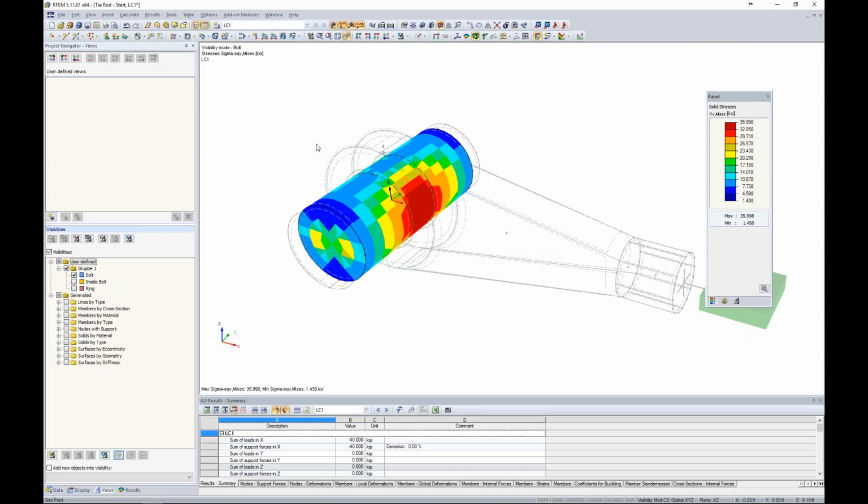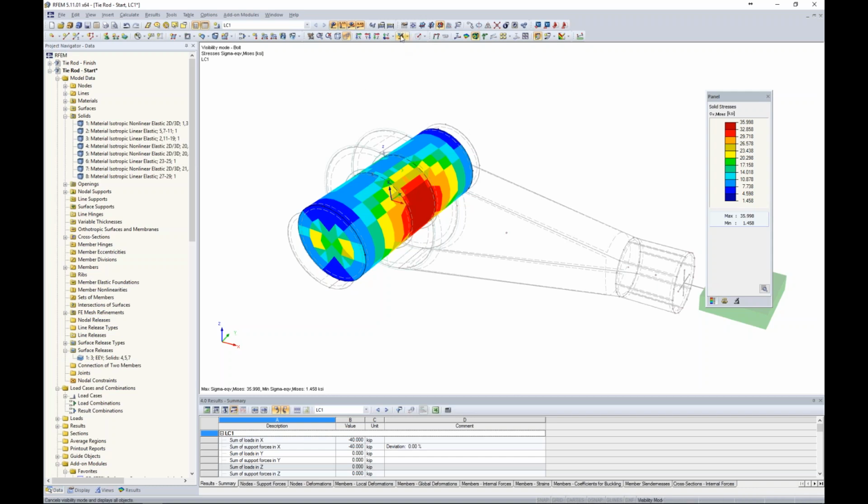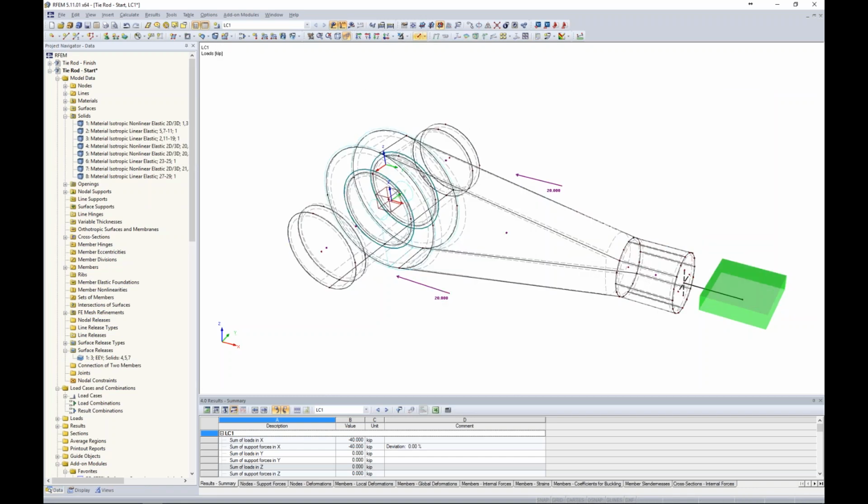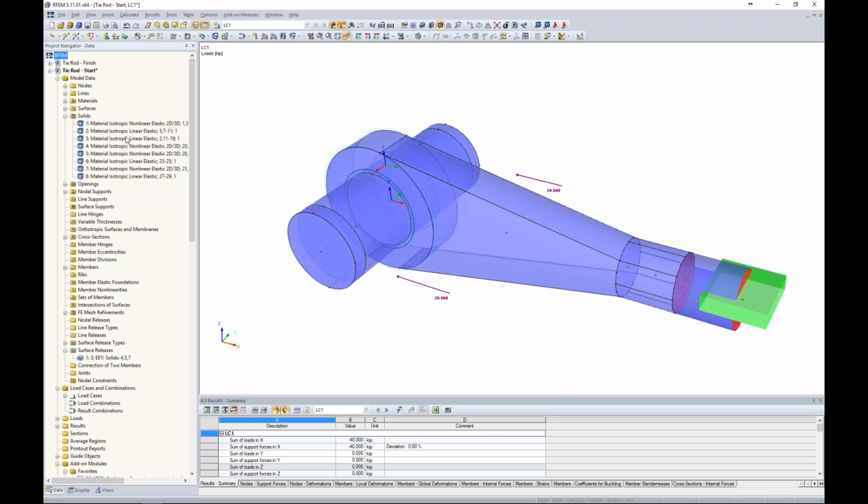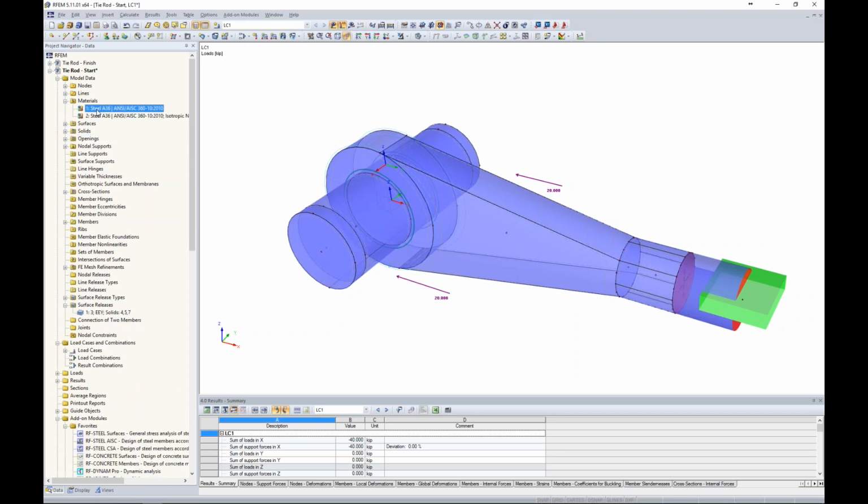And one last thing to cover is that you'll notice here that my solid stresses are not exceeding 36 KSI. Well, that would be pretty good luck, but the reason why I did that is because I'm utilizing nonlinear materials within the program. So jumping back to my data tab, let me turn off my results and take a look at the rendered view. And my materials are listed here of what I'm using within the particular model. So the first one is steel A36. So that's the front portion of this model as well as the two end solids for my bolt.